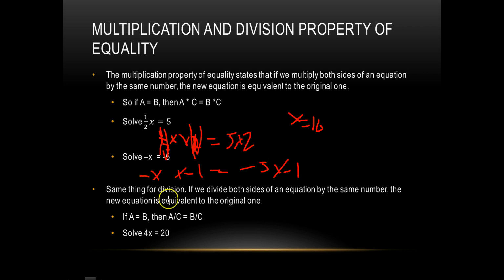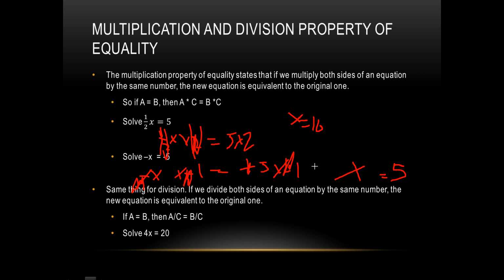As we all know, when two negative signs get multiplied, they just cancel out. So on the right side there's no negative sign, so it's just 5 times 1, which is equal to 5. And on the left side, we have negative x times negative 1, so the two negative signs cancel out. It becomes x times 1, which is just equal to x. So x equals 5.